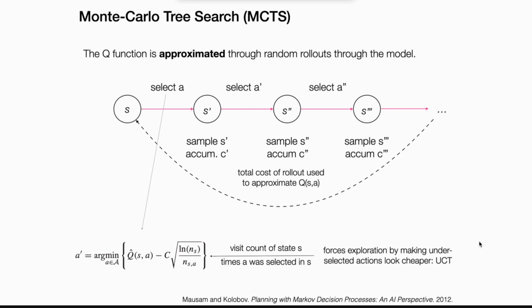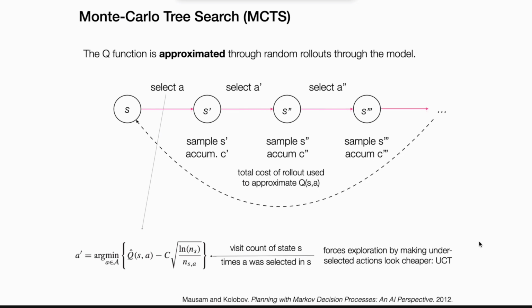And this is a bit trickier than before, because in RTDP, we use the model and the heuristic to choose actions which were approximations to the greedy policy. Right? Our heuristic told us roughly which actions looked good, and then those approximations got better as we ran the algorithm. In Monte Carlo tree search, we don't have a heuristic, and we don't have the model to accurately estimate the value of the actions.